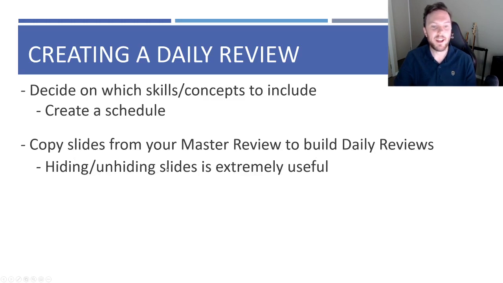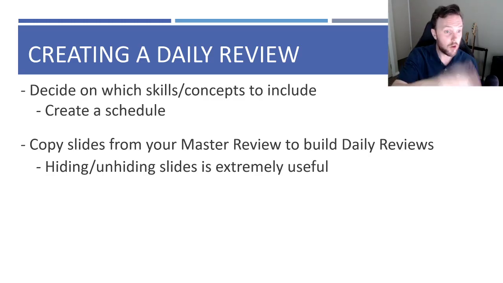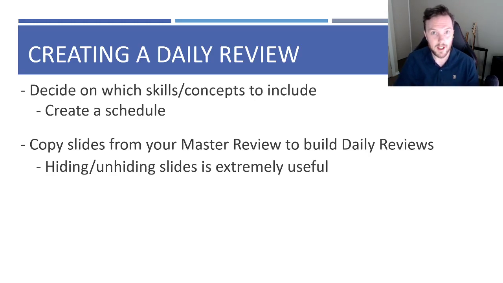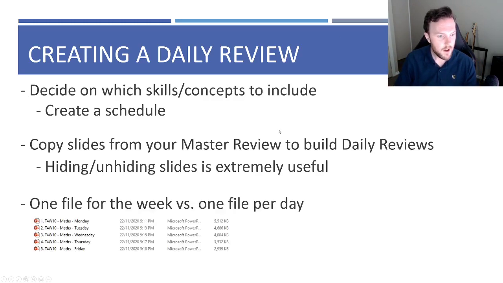And here, hiding and unhiding slides is extremely useful. I wouldn't be able to do this without it. If you're not sure how to do that, you just need to select a slide, either in the normal view or in the slide sorter view, right-click and either press H or scroll down to where it says hide. Then when you or your colleagues go through a presentation, any slides that are hidden won't show up, so you can just skip through. Some people do it that way as well. They just use their master review every day and hide and unhide slides as they like. So there are a few different ways to do that if you want.